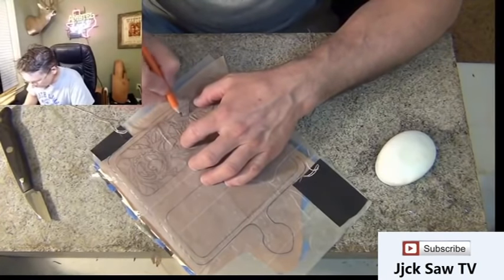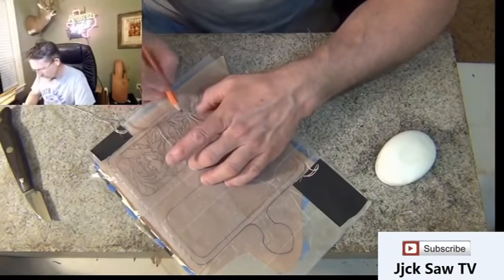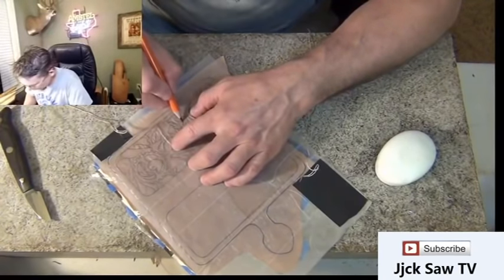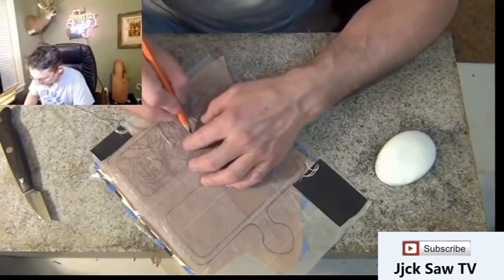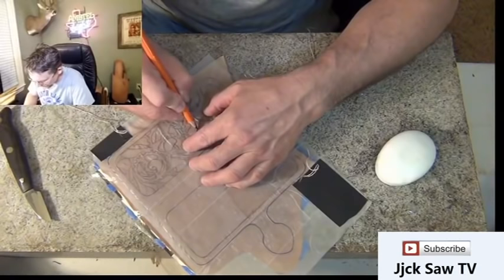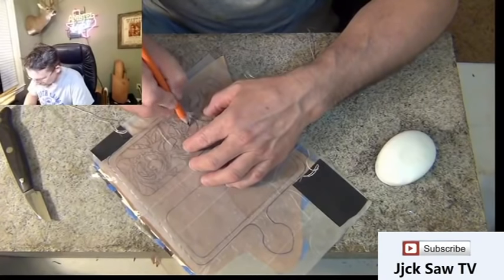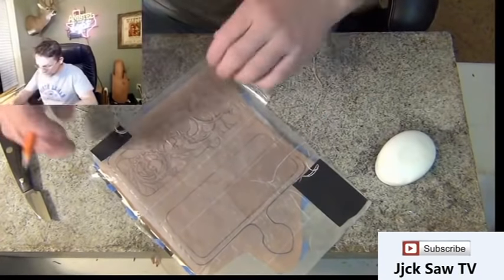Right here, I think it's going to be a boot. If I can figure these gears out, this will be pretty cool, I think. And we're not going to expect a whole lot out of this one because it's the first one, right? So, failure's okay. Got to learn a few things.